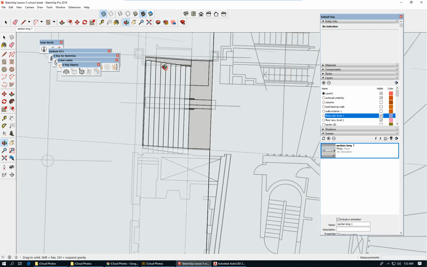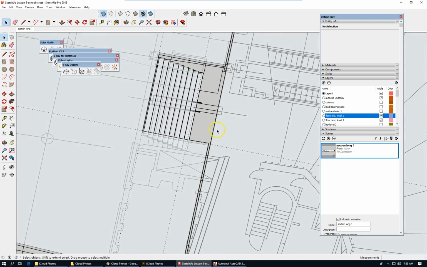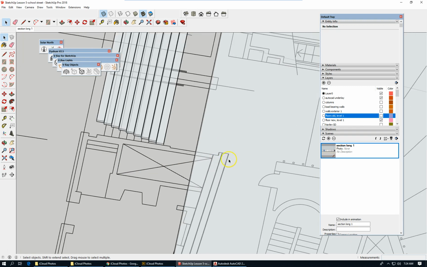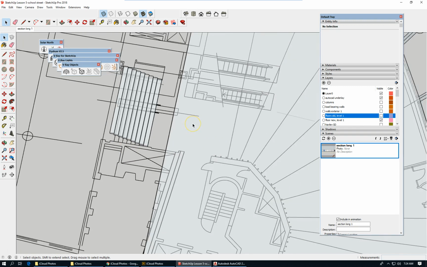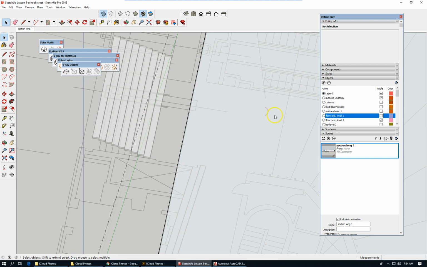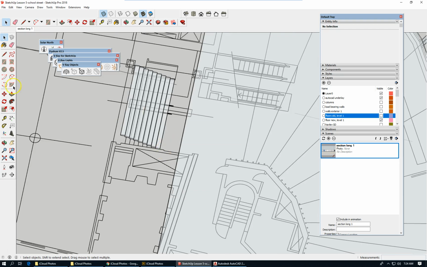I could simply create a slab there, which would not be terrible. If I turned off the old floor level, let's see, we could modify this. No, let's just close this group.